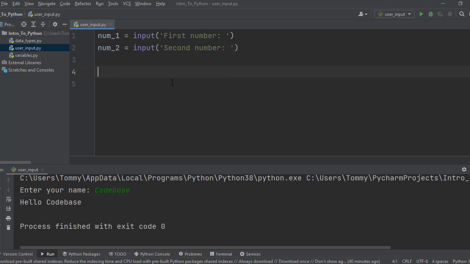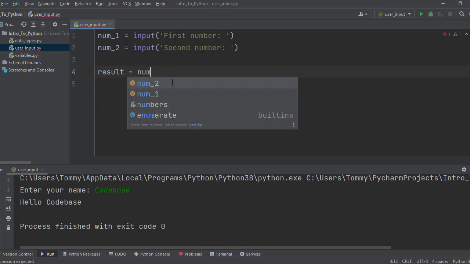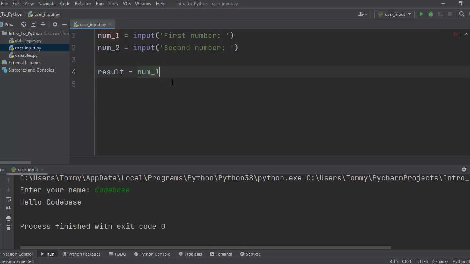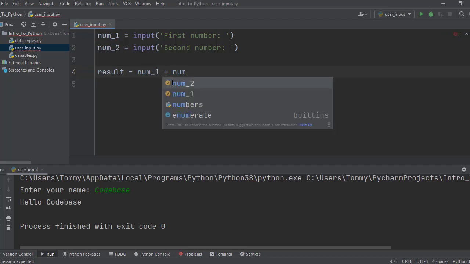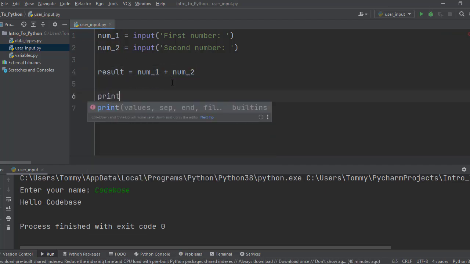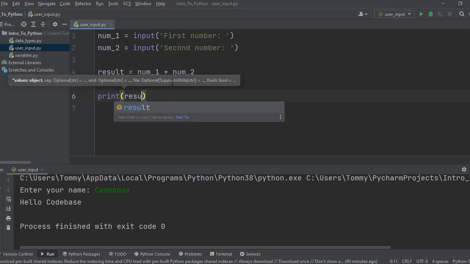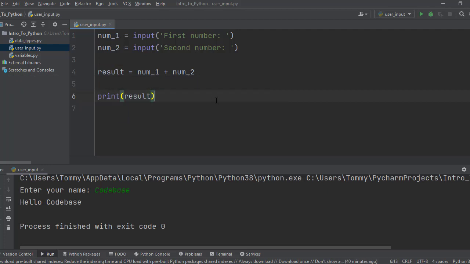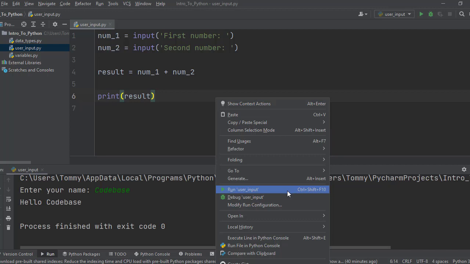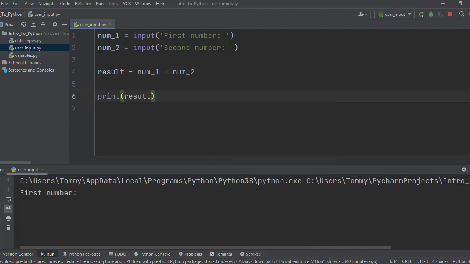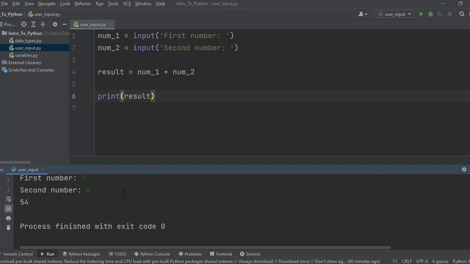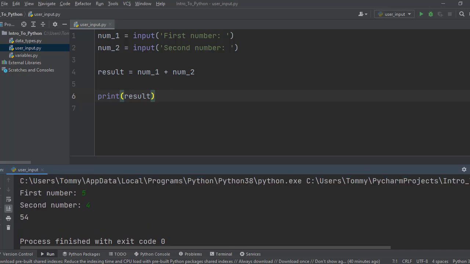And then we can say result equal to, then we add num1 plus num2. And then as usual, we print it to the terminal for us to see the result. So let us run our code and see. It asks us for the first number, let me input 5, and then the second number then to be 4. Something else is happening.